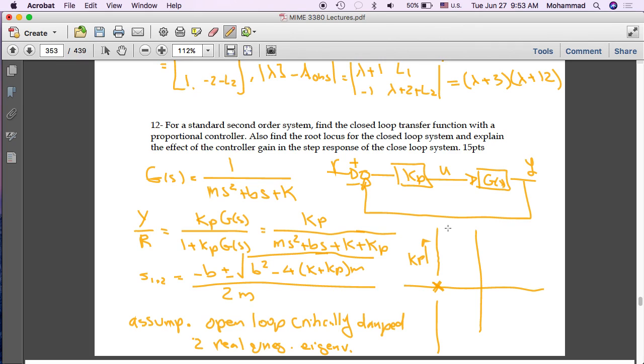So that tells you in the final exam, if you have a question similar to that where it's not clear where the open loop eigenvalues are located, you can't simply put 2 in without any explanation. So you need to make any assumption that you make very clear. Otherwise, how could I know that you're just guessing or it is based on any calculation? So you don't want to leave anything out for me to guess, because you're not going to get the grade that you deserve. So if you make an assumption, make it super clear. That is the assumption I'm making, and therefore this is what is happening.